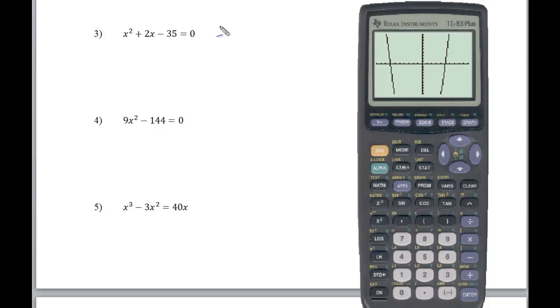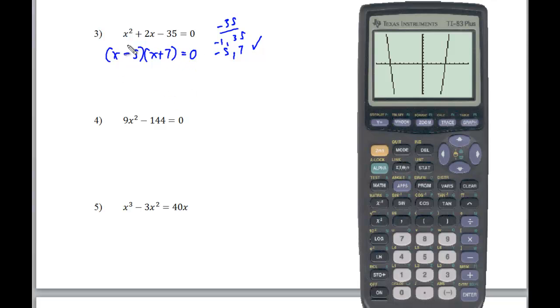So here, this is a negative 35. This is an easy factoring problem, so I'm just going to take a look at all the ways I can get to that answer. Okay, so let's see, 1 and 35. I want that to be negative. Nope, that isn't going to work. Let's see, 3 is not divisible into 35, so I'm going to go to 5. So negative 5 and 7 is my combination that works. So x minus 5, x plus 7 equals 0.